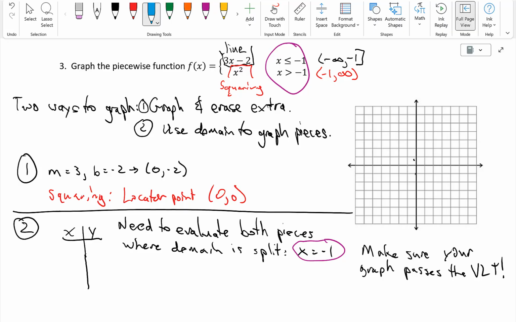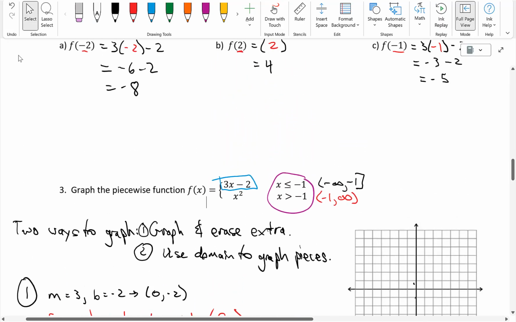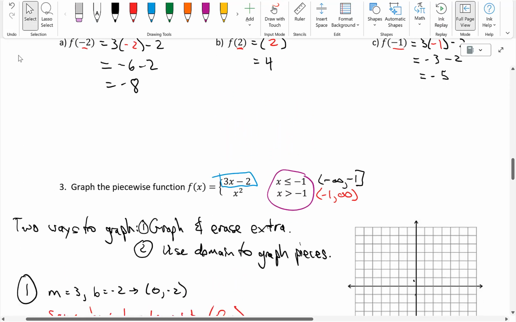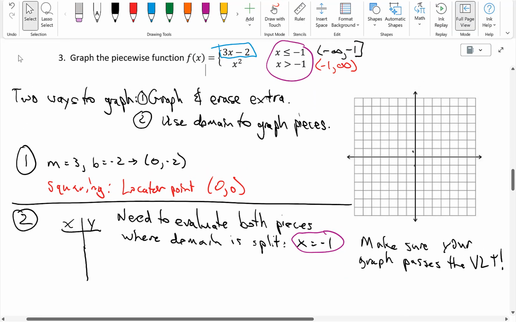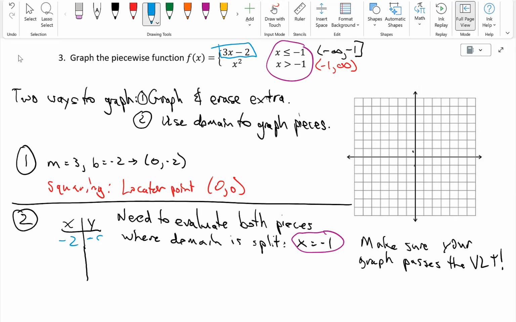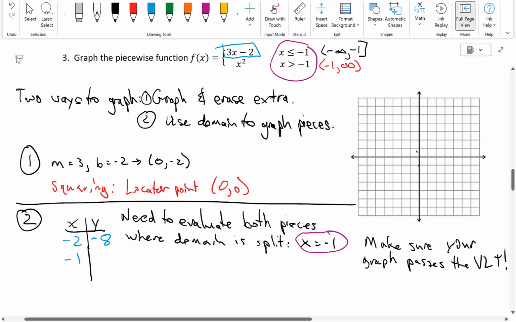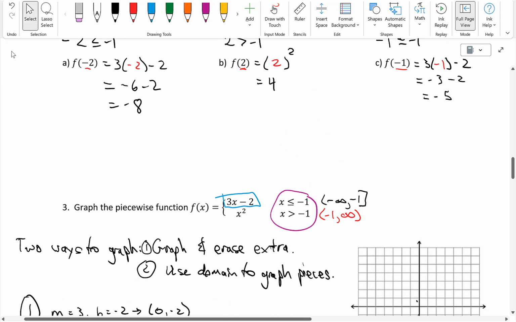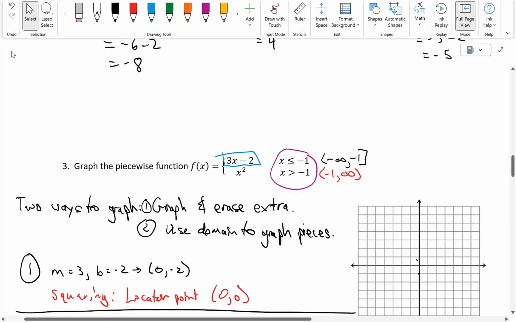If we're subbing into that linear function, we know for a graph 2 points define a line. So we'd have to substitute in some value in that domain. So anything left of -1, I think we did -2 above already. So we can take that point -2, -8. And then we always want to see what happens at -1. I believe we did that one up there as well, actually. So really it'd be the squaring function we're subbing into. So we have this point -1, -5.